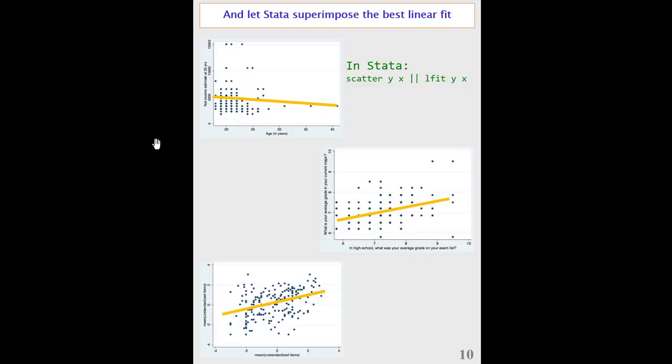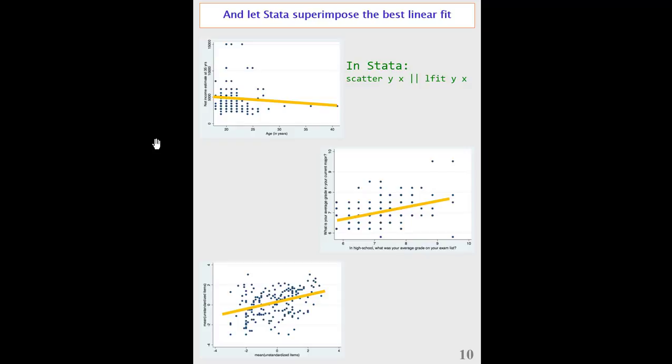And here you see that, loosely speaking, on average it is the case that the older you are, the lower the estimated income that you think you're going to earn. Here, your average grade on your exam list, higher grades indeed go with higher grades at the university, apparently. And the other one, I don't remember exactly which is on which axis, but for sure you see here also a positive relation, which is what you would expect. If you believe that intelligence is fixed, it's likely that you also believe that talent is fixed. Okay, so that is already one idea here.